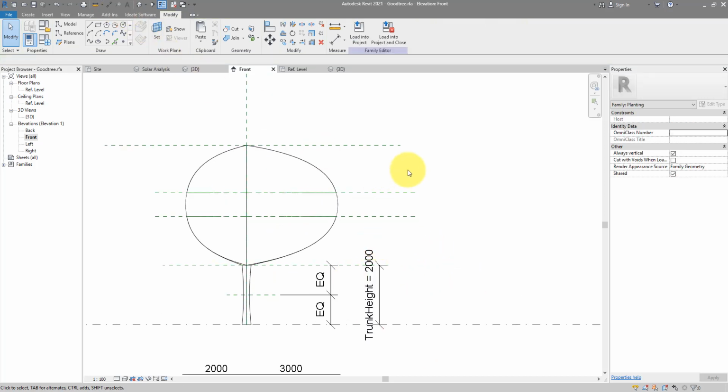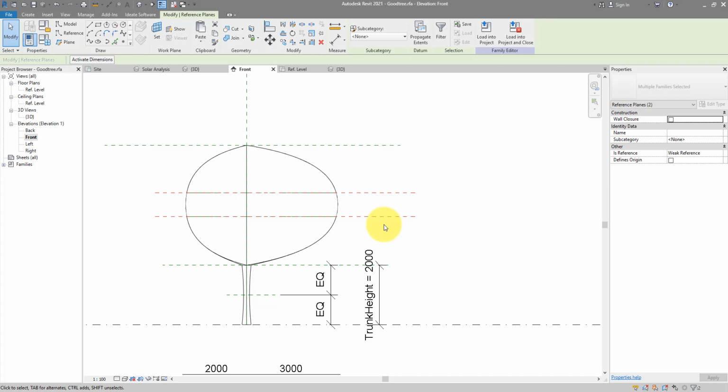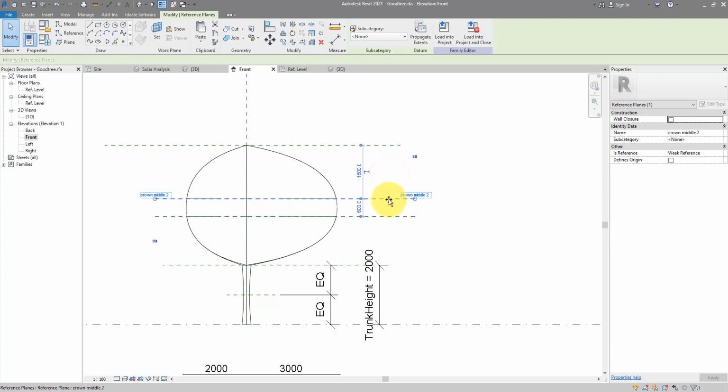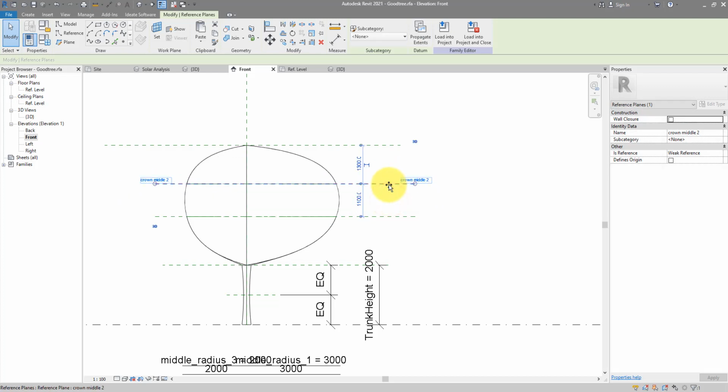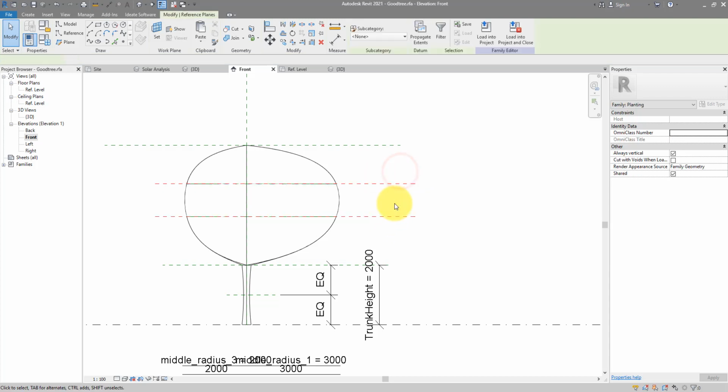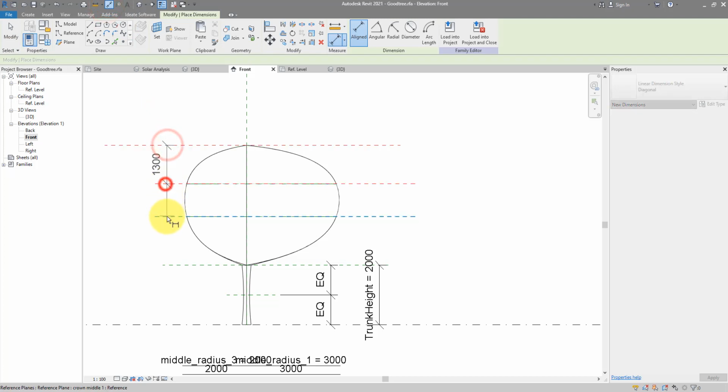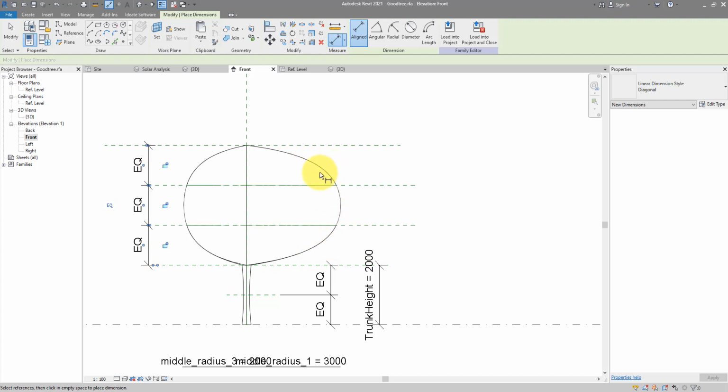Now for the tree crown, the position of those 2 reference planes here in the middle is important in determining its shape. You can see if I try and drag this one up or down, I will get trees of different shapes and styles. It's up to you to say the distance from here to there should be either the same as the distance between those 2 middle planes or different. For now, for simplicity, I'll try to make those tree distances the same. So let's do equal, just so my tree is a bit nice and curvy like this without any abrupt transition. We can now create another dimension to control the overall height of our ground.